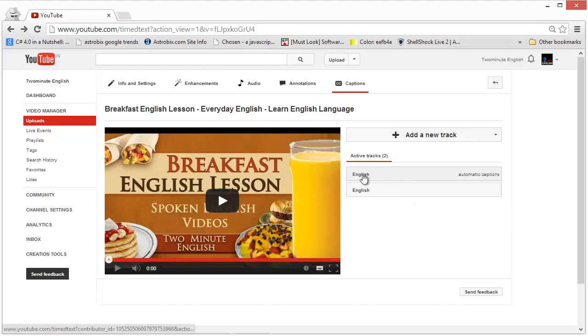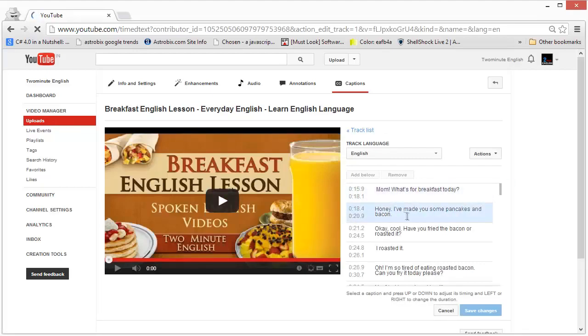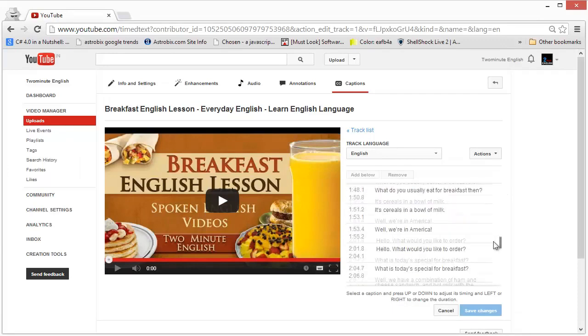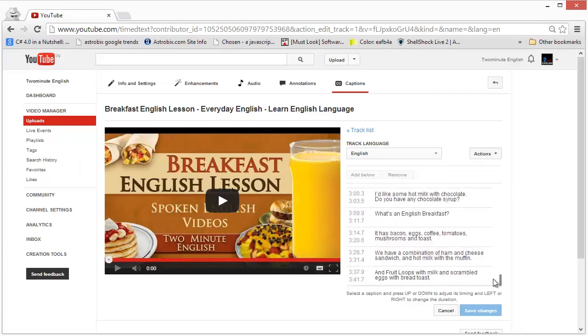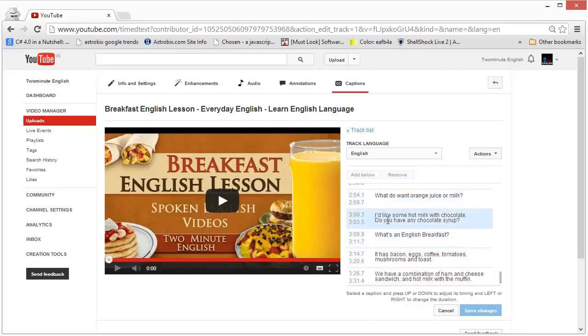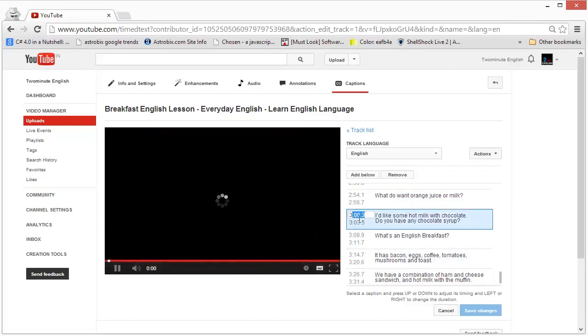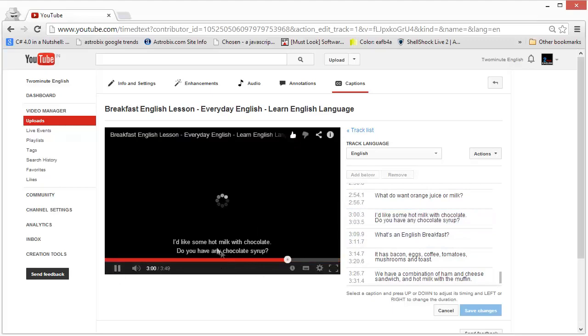And I've already added a file over here, English, which you can see over here, and if you click on it, you will see each dialogue and the time code when it starts and ends. So this is how a closed caption file looks like, and after you've added closed captions to your video, the dialogues will be shown at the bottom of the screen here, right here, whenever the relevant time happens, right? So it's already showing, as you can see over here. So this is a great way to get some new audience on YouTube.